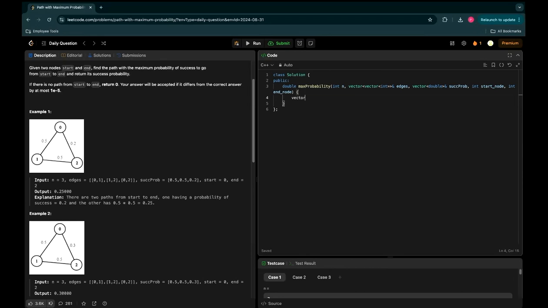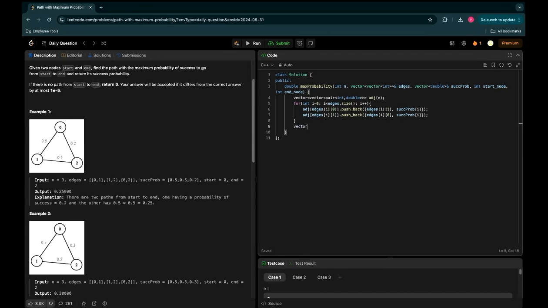Okay, so first of all, we were creating an adjacency list of pair of int comma double, because the probabilities are in decimals, so it will be of size n. And then we will quickly iterate the edges vector, and then we'll insert edges of I of 0 dot push back the node, push back the neighbor node and its probability, right? As it is an undirected graph, we will again need to insert it, as we can go back and forth. So it will be edges of I 0 comma success probability of I, right?